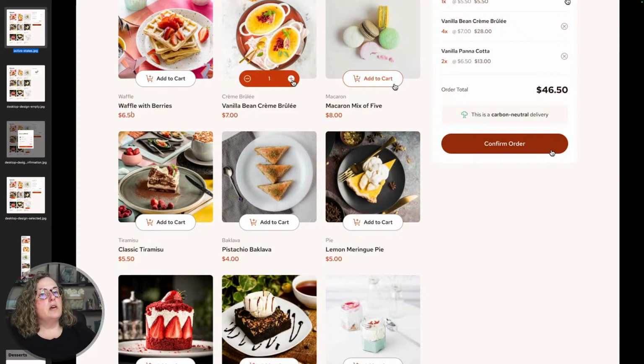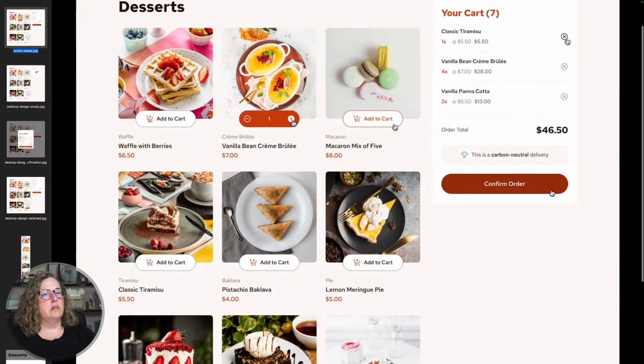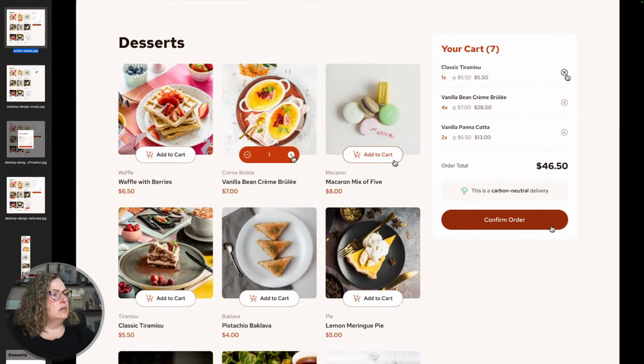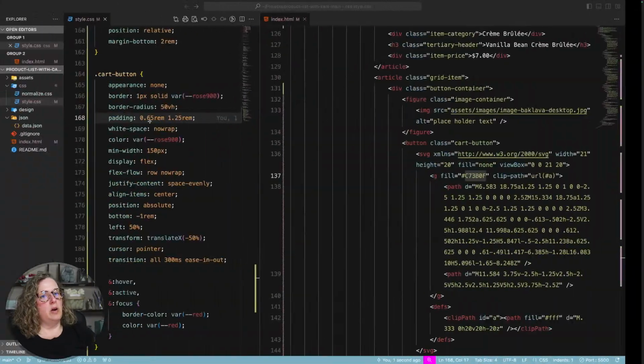So I think the full title is that Rose 900. I think this price is the red color, and I think waffle is, what's waffle?